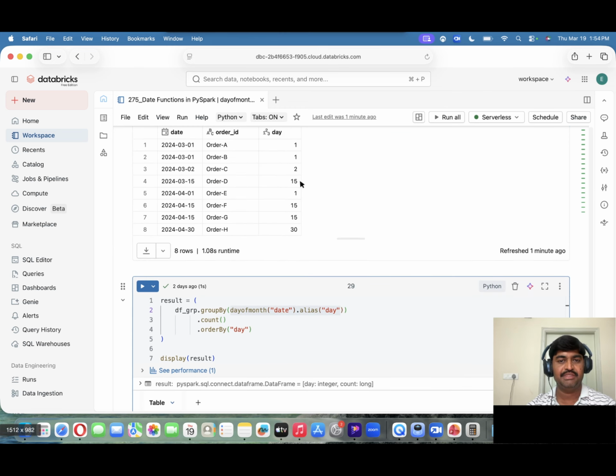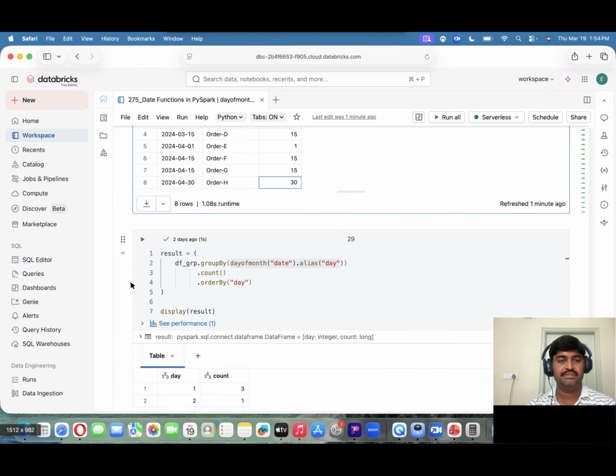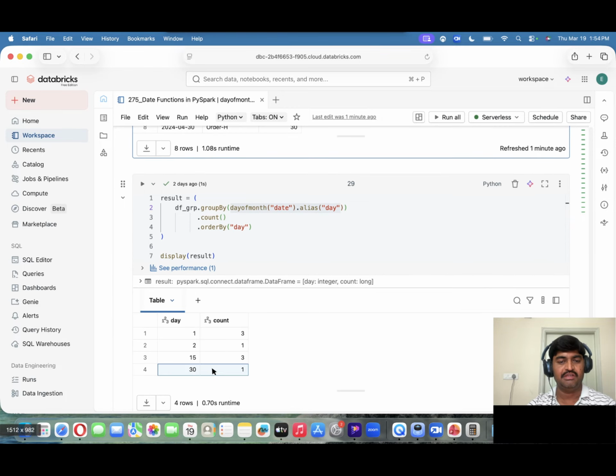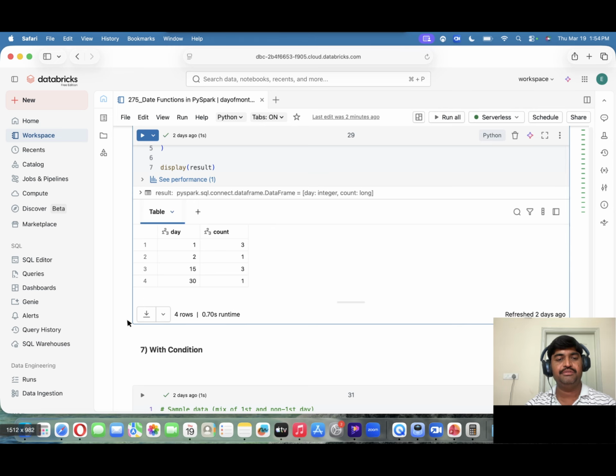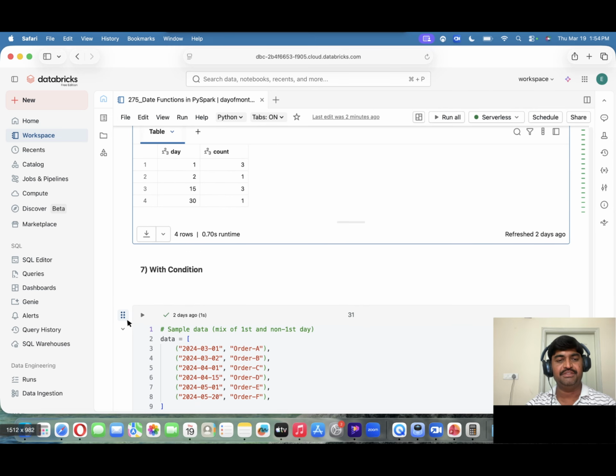The next remaining is 30, for which we have only 1 count. And I gave order by day. Order by day means it will first order the day column, and based on that it will give you the respective group count. So this is how you can do group by using day of month.